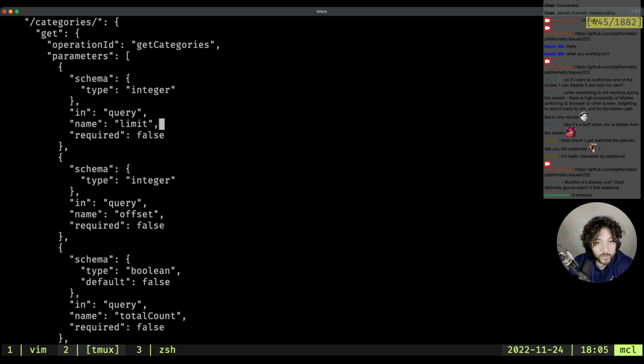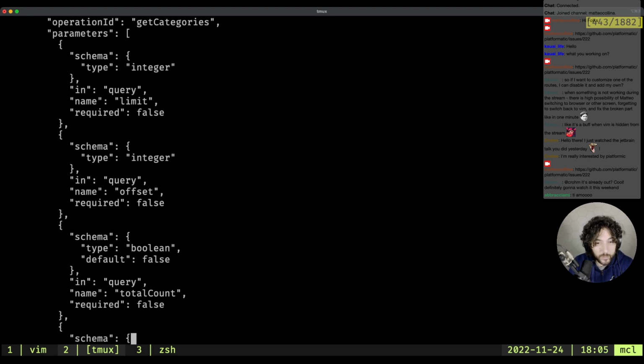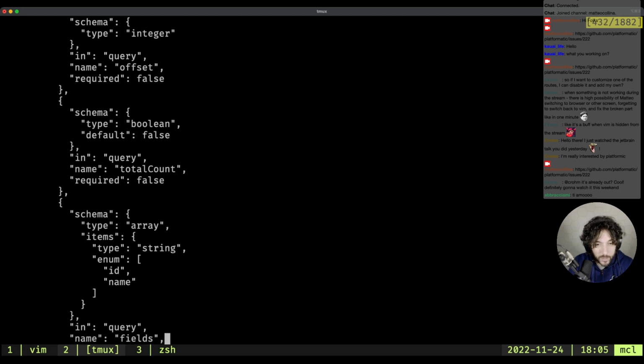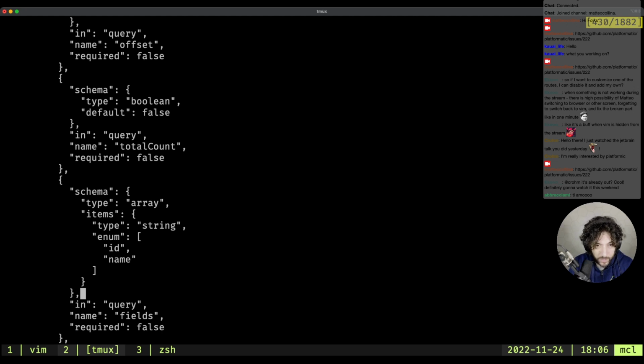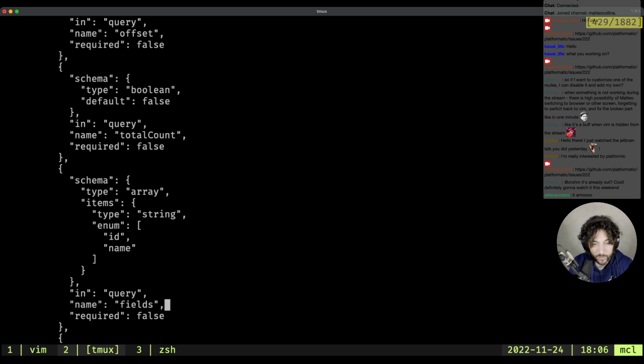Yeah, categories, and it's in the parameters. And here you go. Dang. Okay, so it's in query. Okay, and it's fields. So we need to get this.